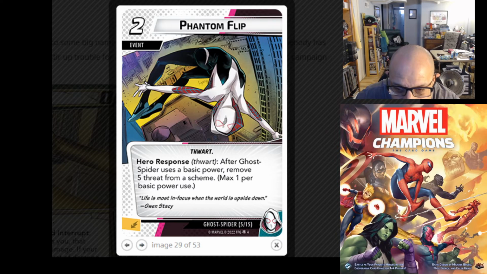Into our next card. We have Phantom Flip, 2-cost event. It's a thwart, generates an energy resource if you discard it. It's a hero response.